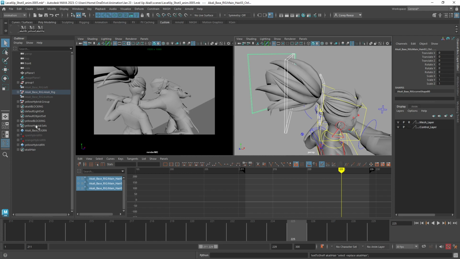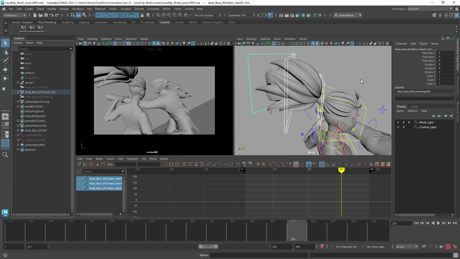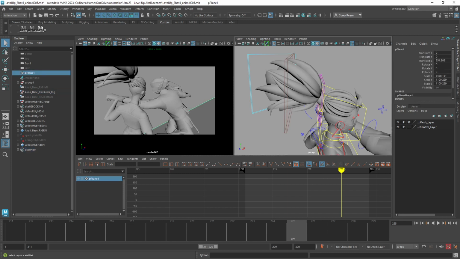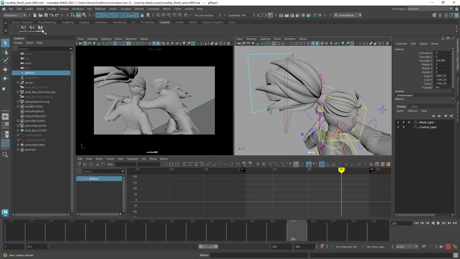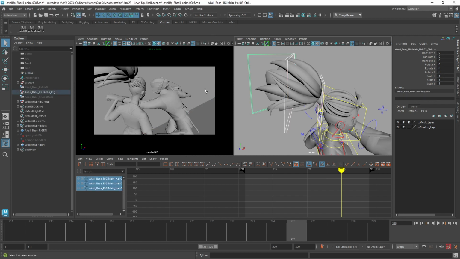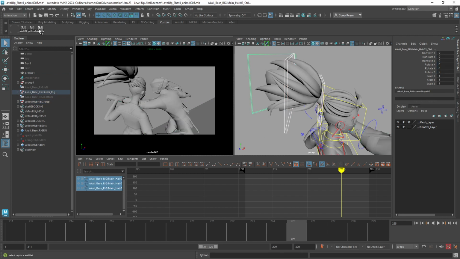Where's it at? It should be over here somewhere. Yellow, Akali base, Akali yellow, Akali blocking, Akali hair to the very bottom. I'm blind, sorry. But I can right click and say select set members, and there we go. Or, since I said add to shelf, it made a shelf button up here, and I could just click Akali hair. I've deselected, I've selected the model of this, and I can just click that. It deselects that and then selects the hair. Perfect. This helps animation workflows along.